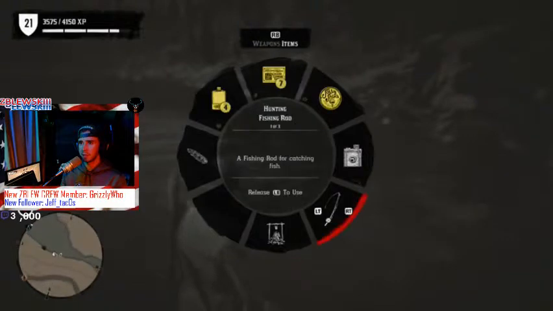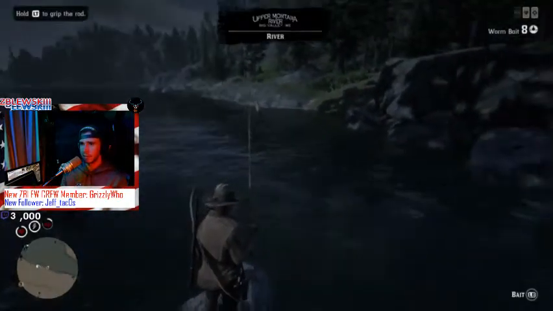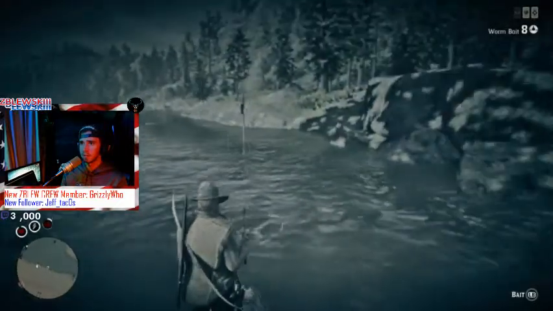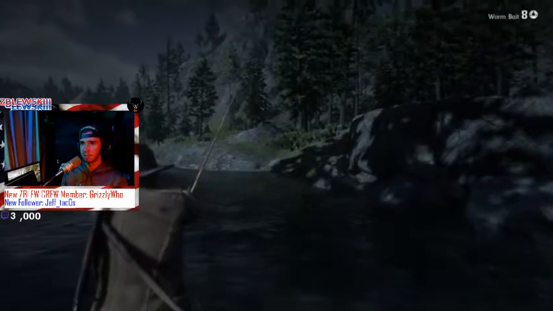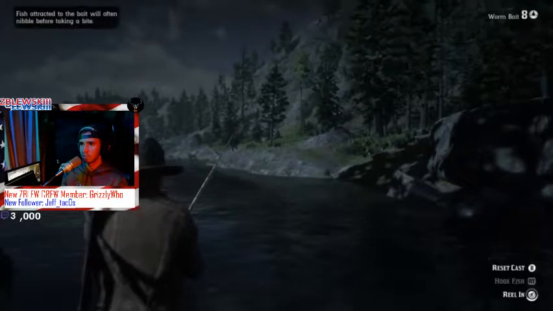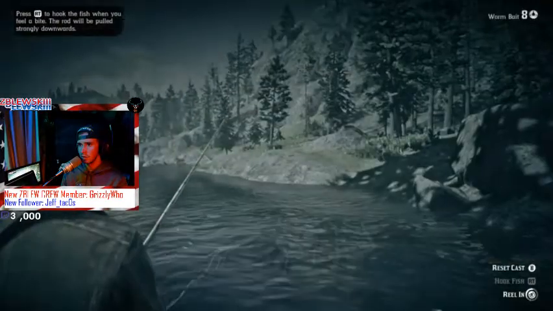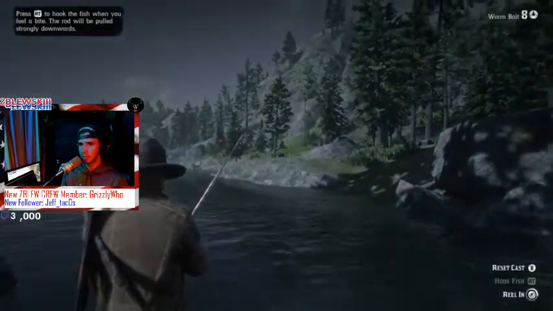And now I got to pull out my fishing pole again. It's a little jank. Hopefully they fix it. Make it a little bit better, but you know, let's see if we can find one more muskie. There's one way out there. Long cast. We're gonna give it a tap with the right trigger, try to attract it. Oh, that's a duck. What am I doing with my life?